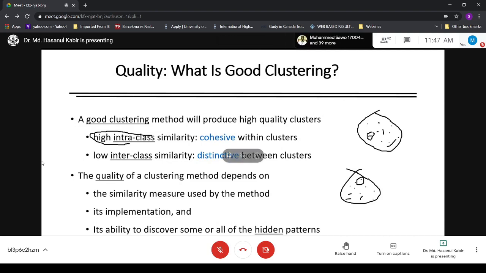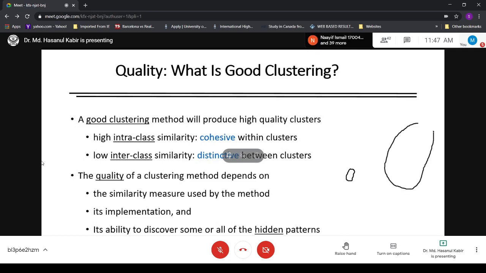Okay. And again, which one is better, to have a compact cluster or a loosely coupled cluster? Sir, I think a compact cluster is better. Exactly, because if I have a compact cluster, we can ensure high intraclass similarity, right?